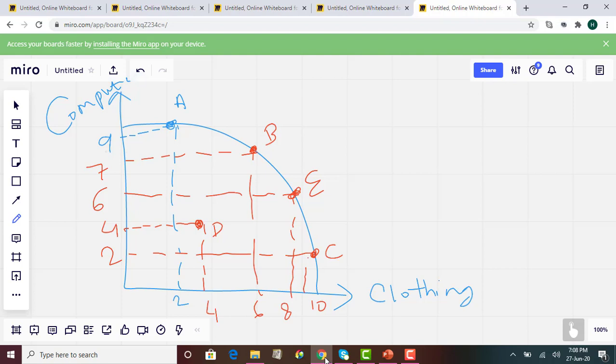Okay, so we are given this production possibility frontier with 5 different points: A, B, C, D, and E. Okay, now based on our knowledge before, we know the points A, B, E, and C are all productively efficient. From the producer side, this is efficient because we are at the maximum output possible. We are operating on the line, so we are at the maximum possible output combination. So we are productively efficient.